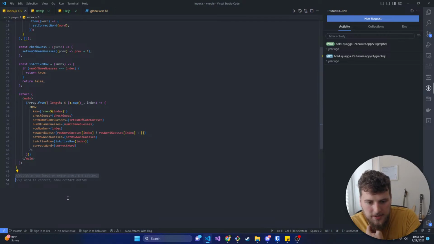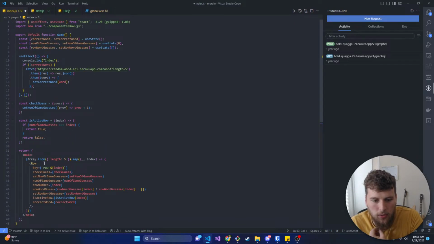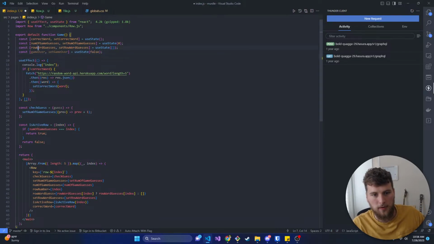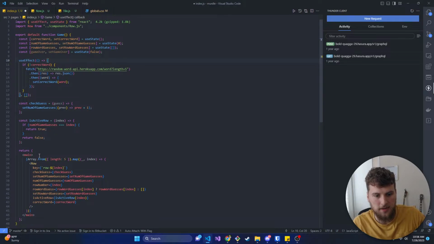Validate row input on enter press and 5 letters. Okay, we did that. Now if it's correct, we need to show the restart button. So I guess we'll just add a hook here called const game over. I don't care about console logging that anymore.